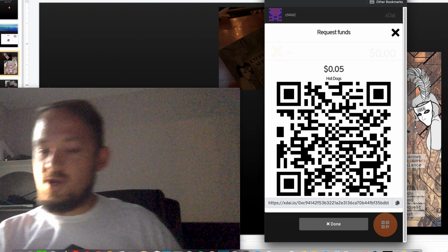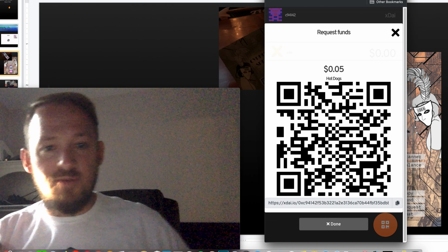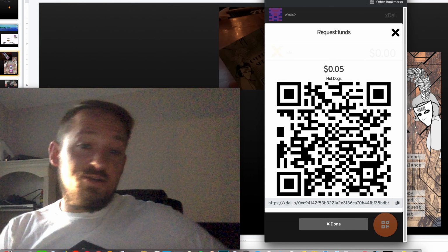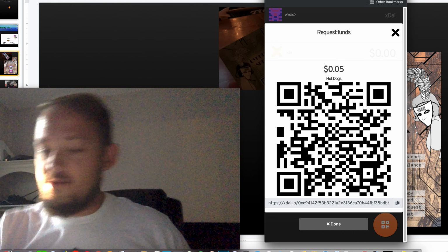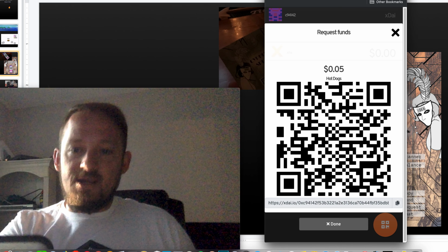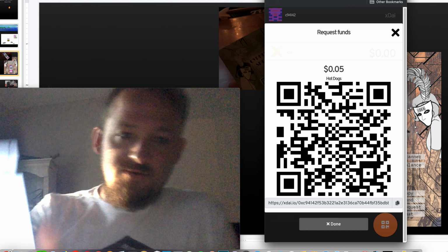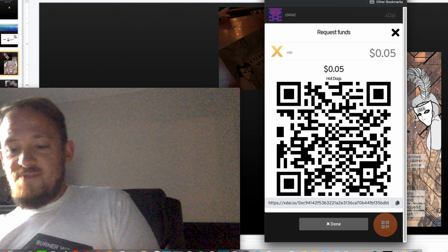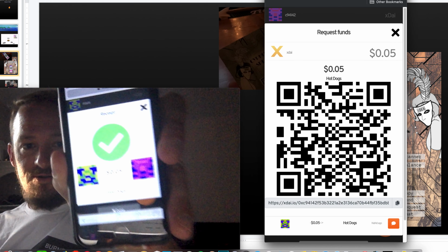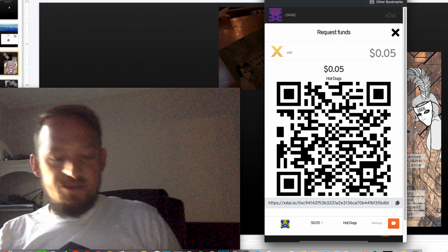So if someone comes along with their burner wallet, or they get one from a card or some kind of paper wallet, or you just send ETH to it and exchange it in, move it north through the exchange, then I can come along and hit scan, and shoot that QR code, and then it'll say, hey, do you want to buy that 5-cent hot dog? And I'll say, yes, I do. And then 5 seconds later, I'll have a nice little green check. He'll say that this guy bought hot dogs, and hot dogs were purchased.